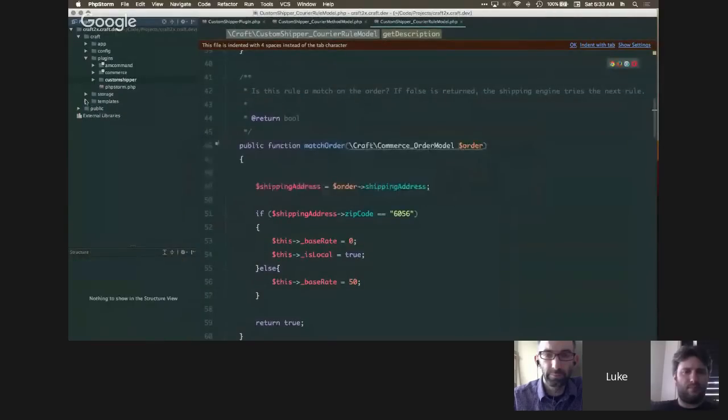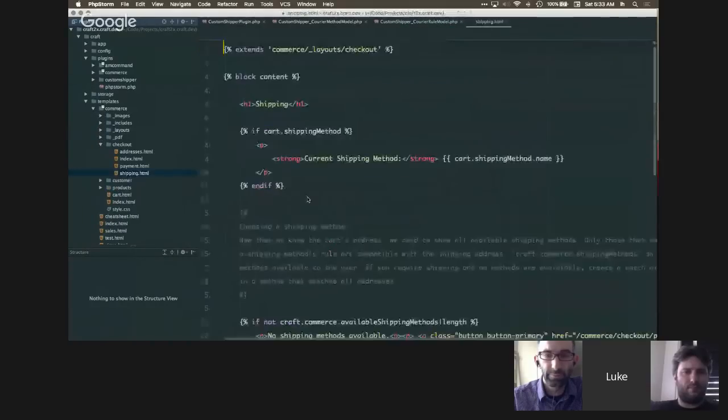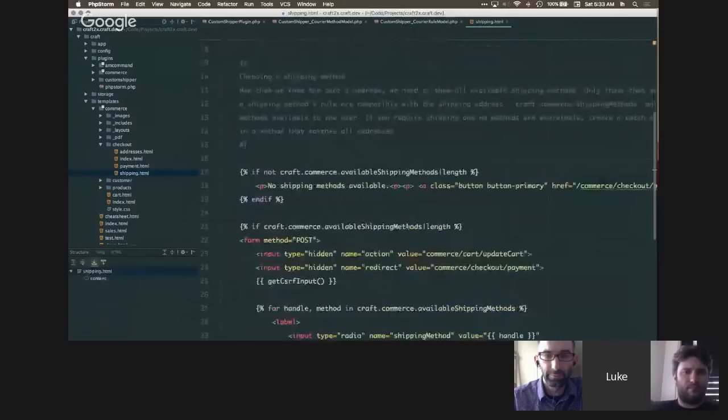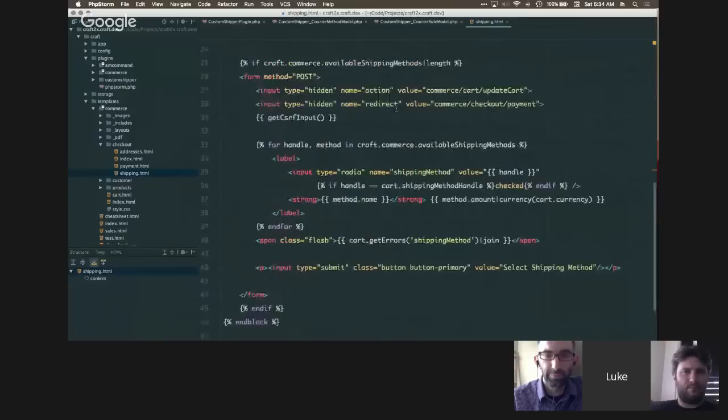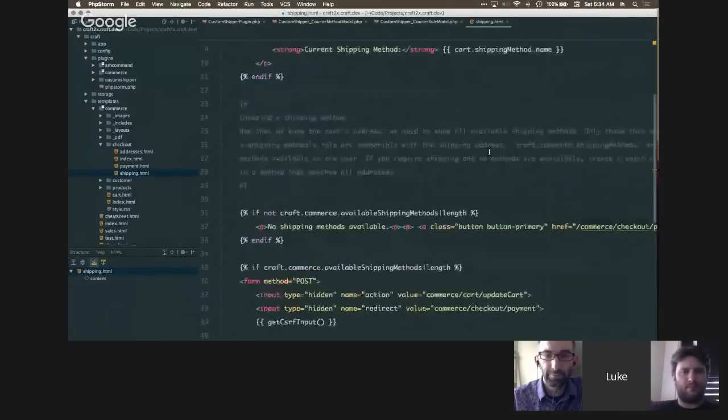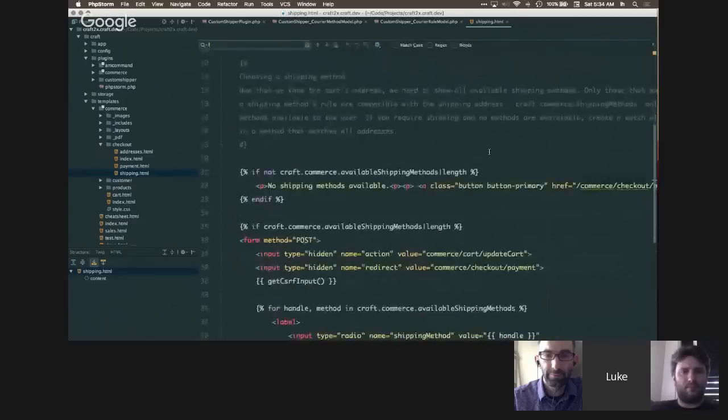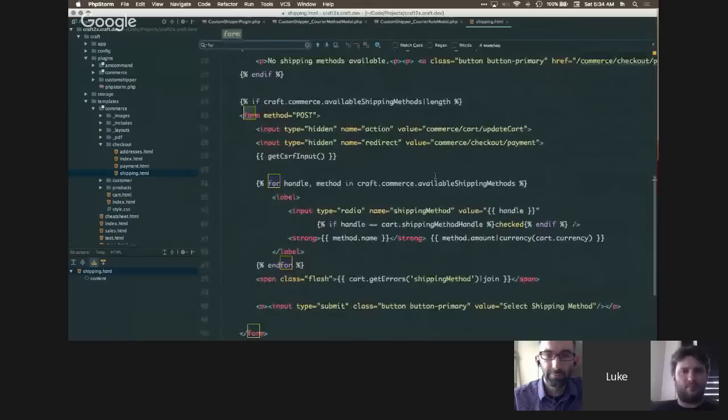Yeah, so at the moment, if we look at the template code in our example templates, we go to checkout shipping choice. This is where we're looping over the shipping choices. The variable that we're using, and where is my for loop? There it is. So these are called available shipping methods.